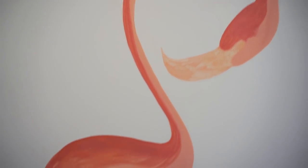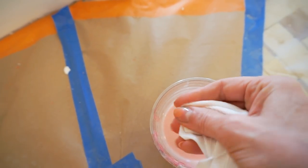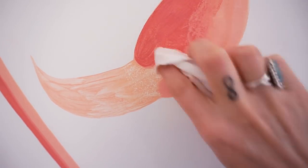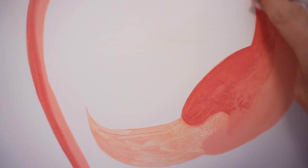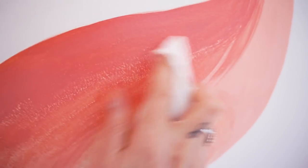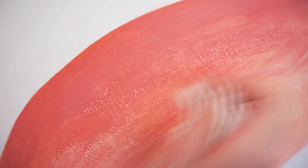And here you can see I am in the midst of adding the shadows to flamingo number two. And I kind of devised this rubbing technique that sort of worked to create a bit of a gradient and an interesting textural 3D-ish effect. But it was tough with the gloss walls because if you rub too much, you actually just end up rubbing off the pink as well. And it's also interesting, when you start to work with a texture, to see that texture come through. So it was definitely a challenge and sort of out of my normal, easy breezy watercolor ways. But I always like a challenge.